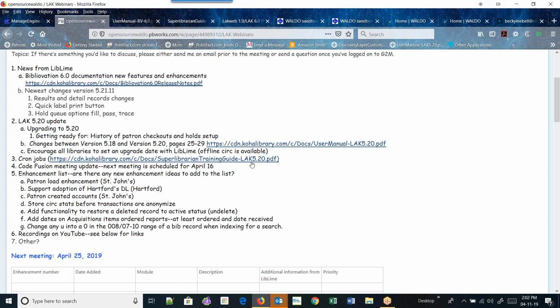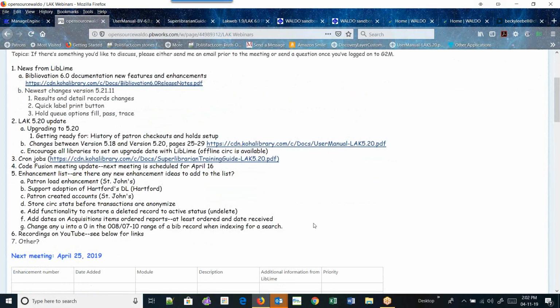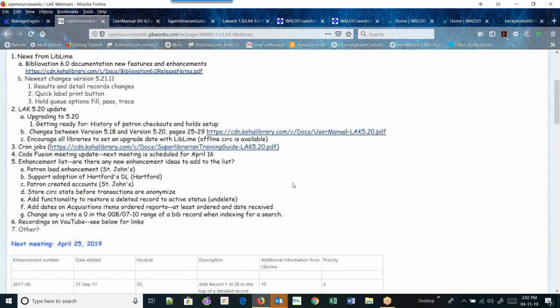The 5.20 update. There are a couple of libraries that have scheduled their upgrades. I'm encouraging everyone to schedule your update as soon as you can.